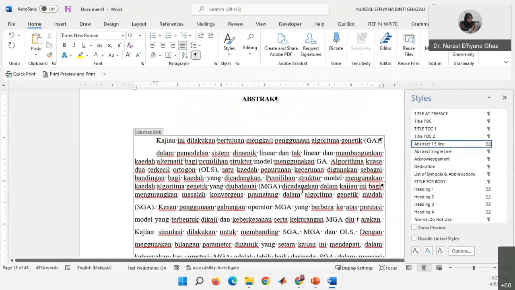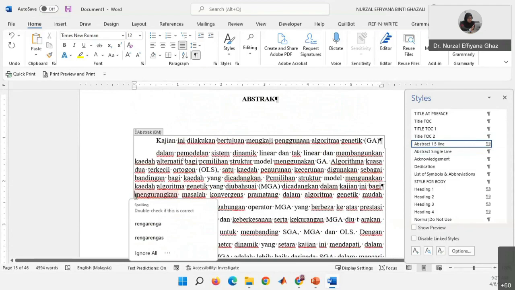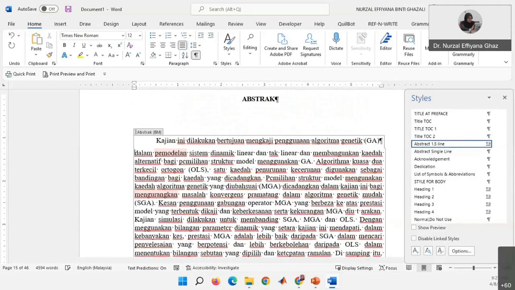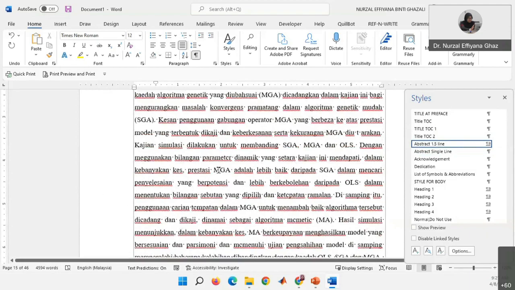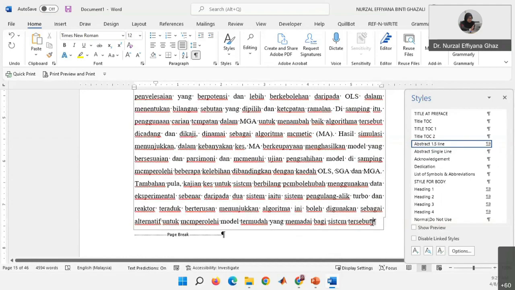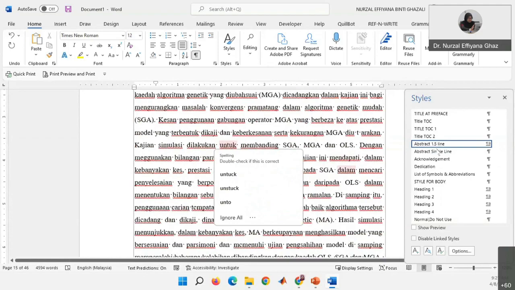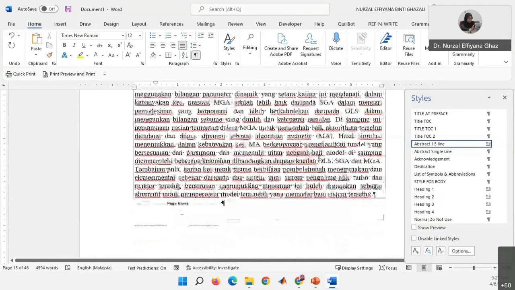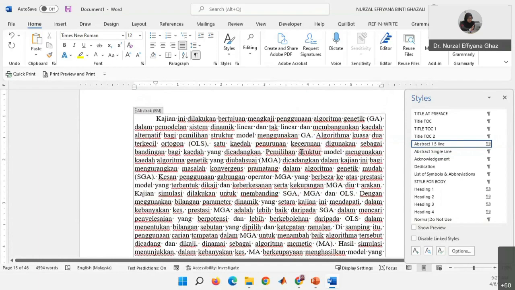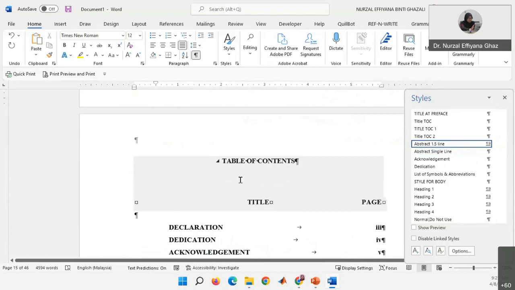If you want to make one click and adjust everything, you just remove this one. Same goes to this one. This one is for one paragraph. These symbols mean it's one paragraph. So if you open here and this is the end of your paragraph, you click anywhere in the paragraph and it will change this paragraph. That's why I love to use this one, because it shows me the formatting here. So this is your abstract and table of content.